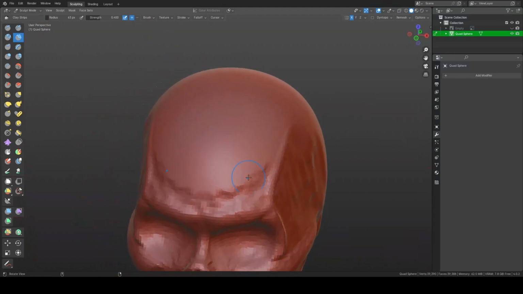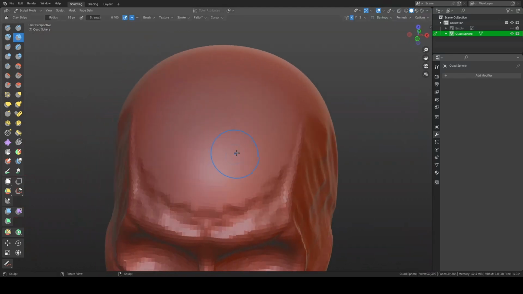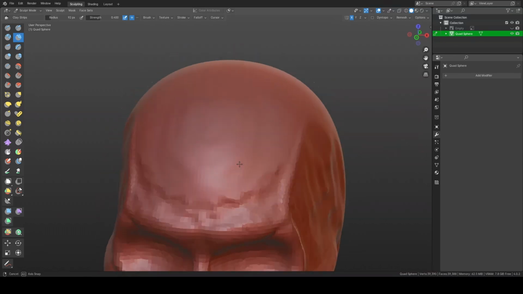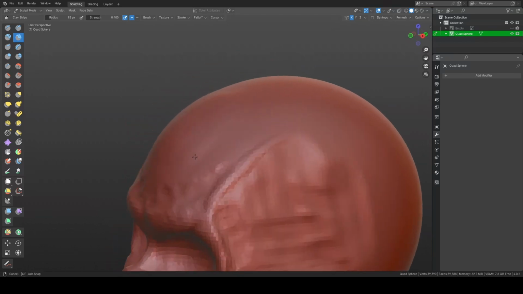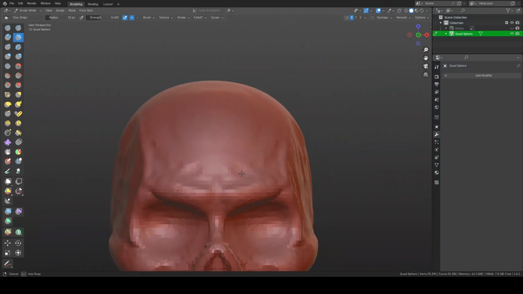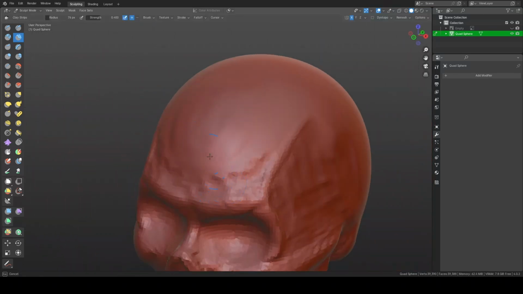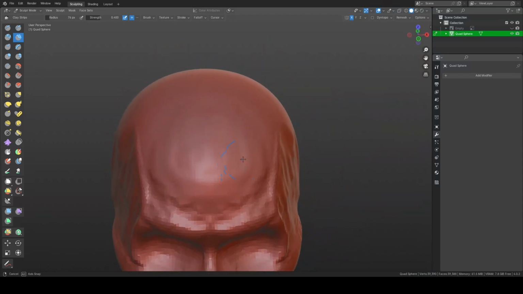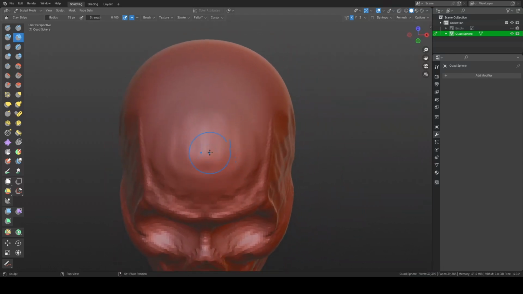And there at your forehead in the middle there is a little bump, so it happens like this.